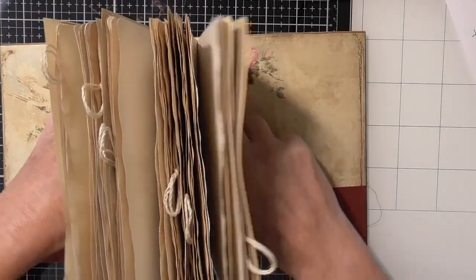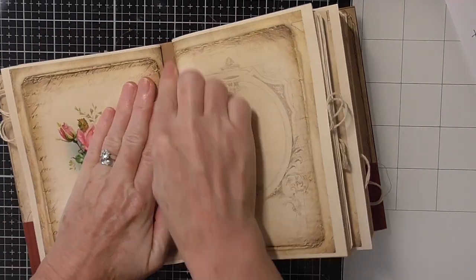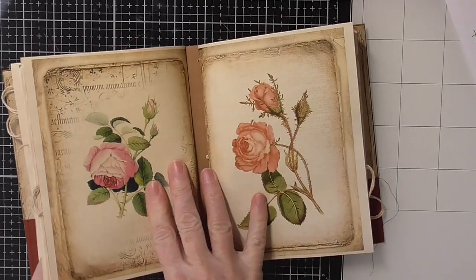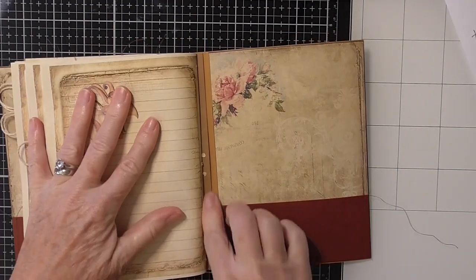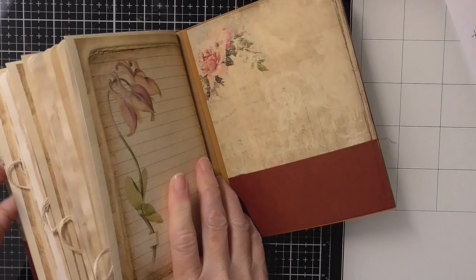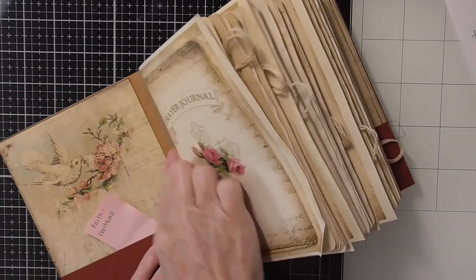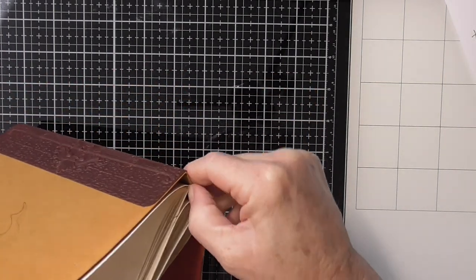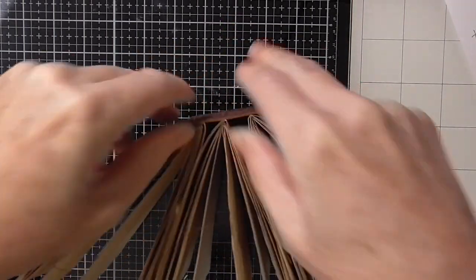This is a part I just got to make sure that tape sticks to the spine. I can just run my finger in between each signature there. I got really quiet there. I was nervous. Like I said, that's the scariest part, is using that double-sided tape that is like super sticky. I'm just gonna get the ends a little bit. Sometimes I can get my fingers underneath those signatures. All right, that is it. I did it.